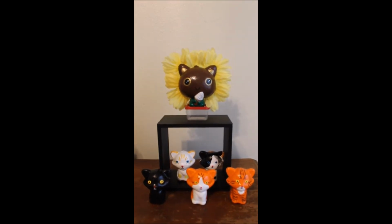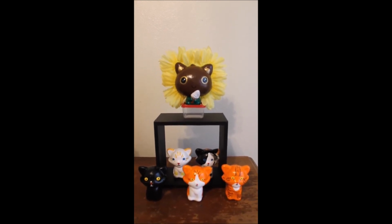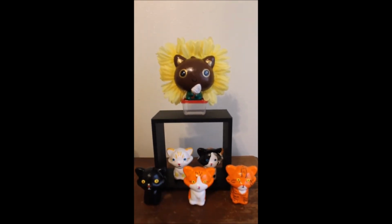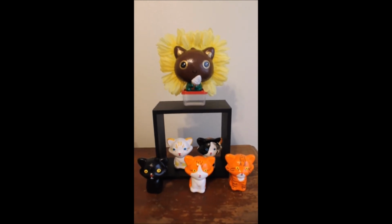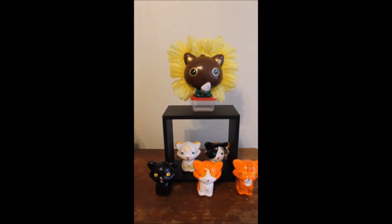So these are just the cats that I've painted. So I just wanted to show all these together. I'm pretty excited about it because I think they look really cool beside each other.